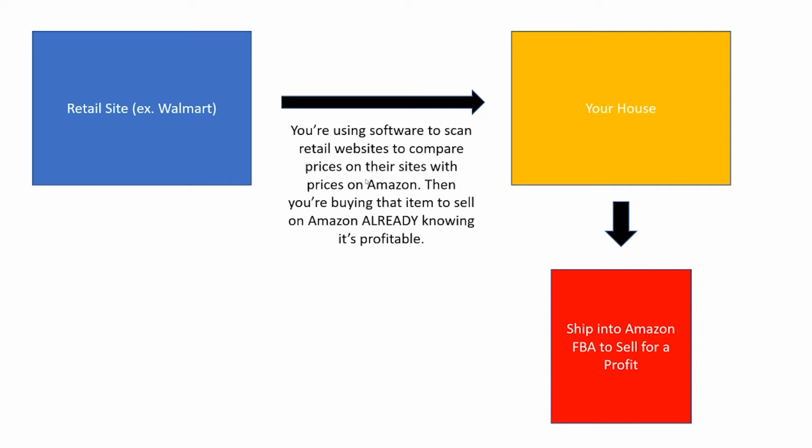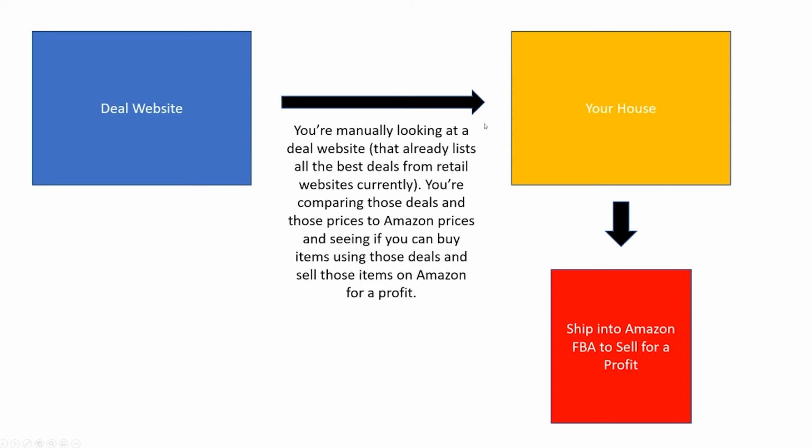So this is a great business model for beginners, especially online arbitrage wise. And it's very, very easy to start and kind of learn. So you're going to, again, source the retail sites with software, buy those products to your house, and then either list them on Amazon and merchant fulfill them, or do what I do and what I recommend doing, which is ship them into Amazon FBA to sell for a profit. And again, the software is going to do all this work for you, and you're already pretty much going to know that they're profitable because it's going to compare the prices from Amazon to the retail websites, and you're going to know that before you buy it, okay?